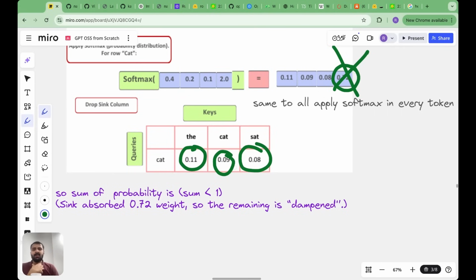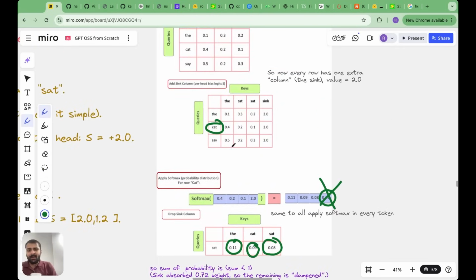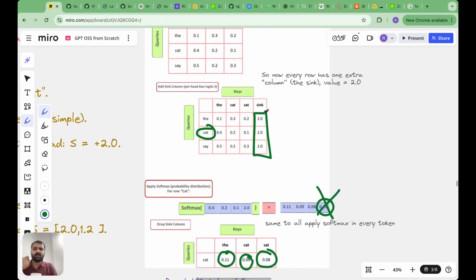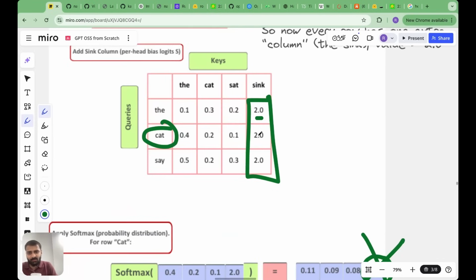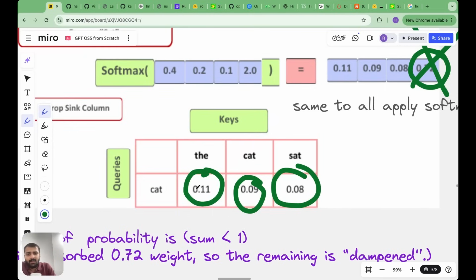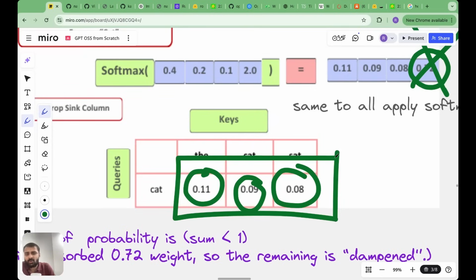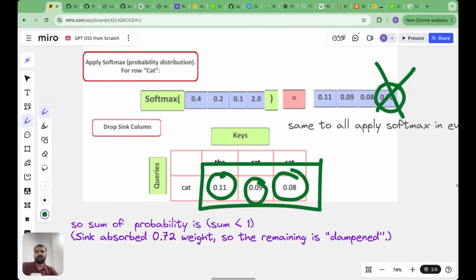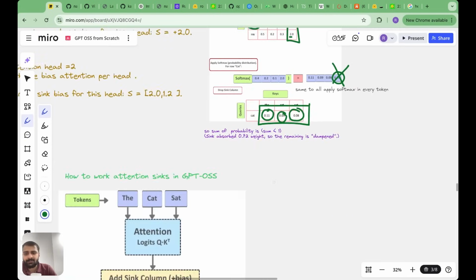Here it's called attention bias because these values are called bias values. We don't actually add tokens like it's done in attention sink. We add these bias values. These bias values absorb the unnecessary attention so that the other values' attention remains undiluted. And now it's fine even if these attention scores don't sum up to 1. At least they are not affected by unnecessary higher attention values.